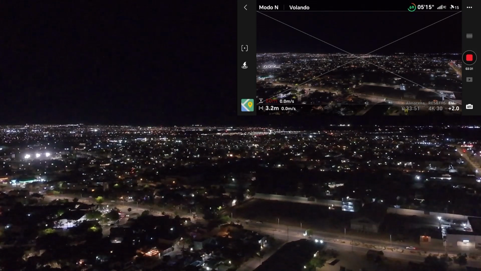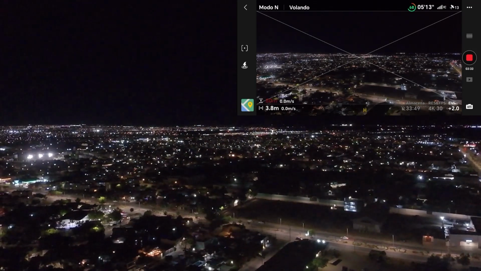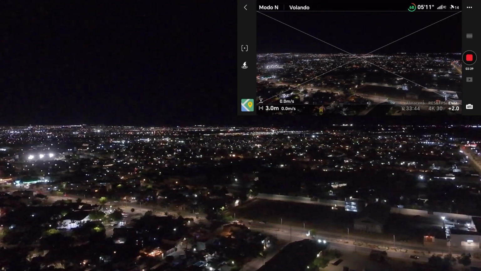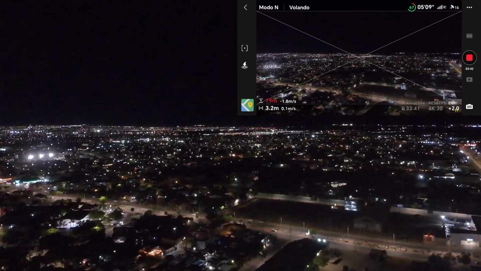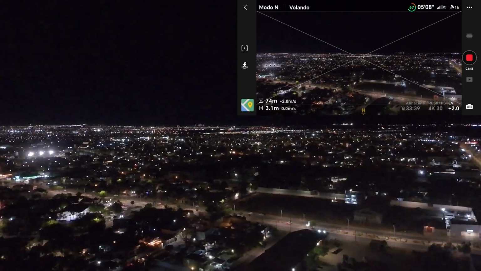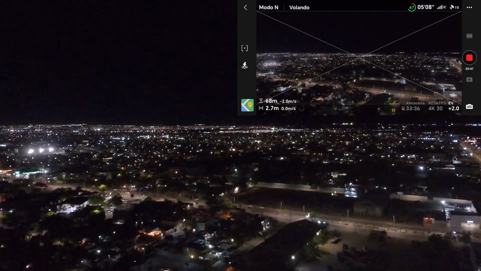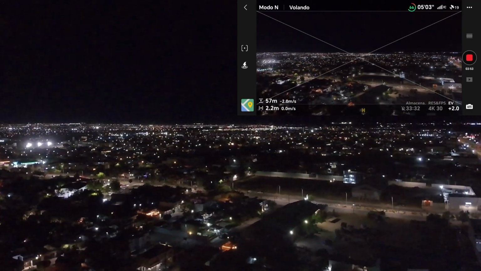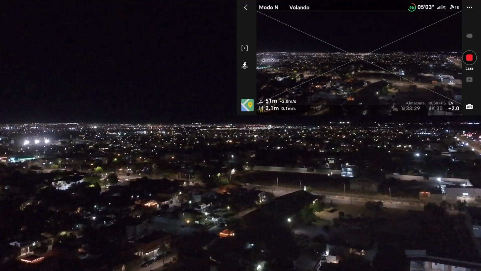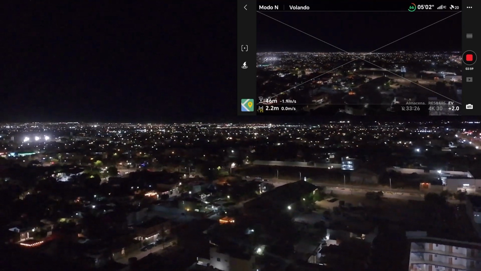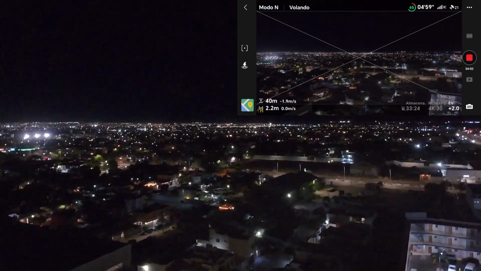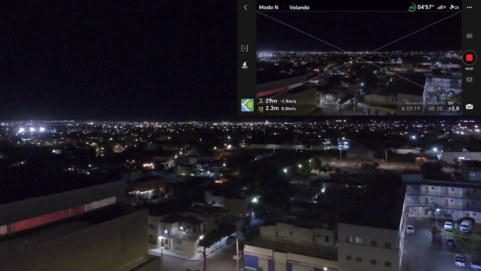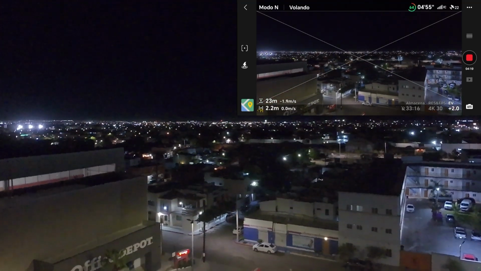Another thing I notice is that the H signal on the cell phone screen jumps a little more from one side to the other, which makes me think that there is a failure in the telemetry. I have 15 to 17 satellites linked. I decide to lower the drone manually, that is, with the joystick, without using the automatic RTH. Despite the scarce wind, the drone rocks a little. The video quality in these light conditions is salvageable.